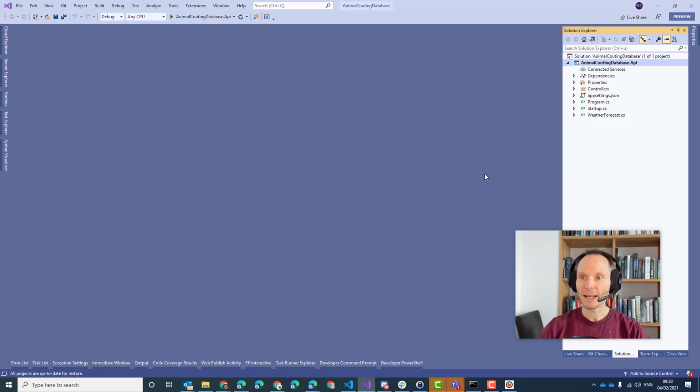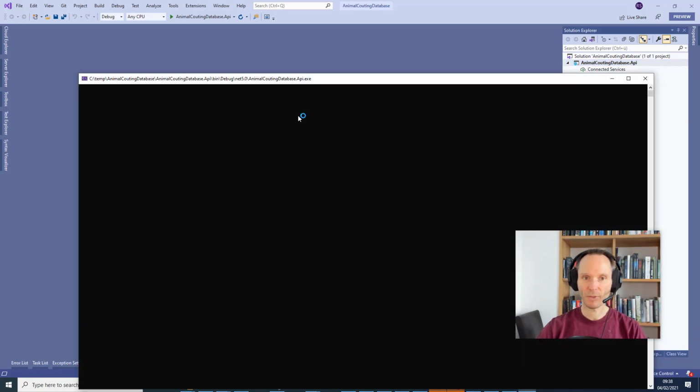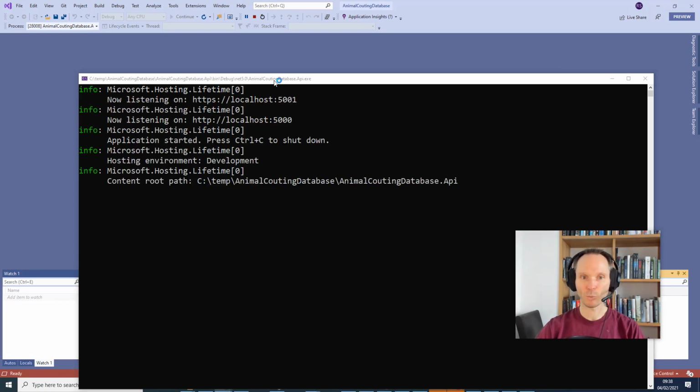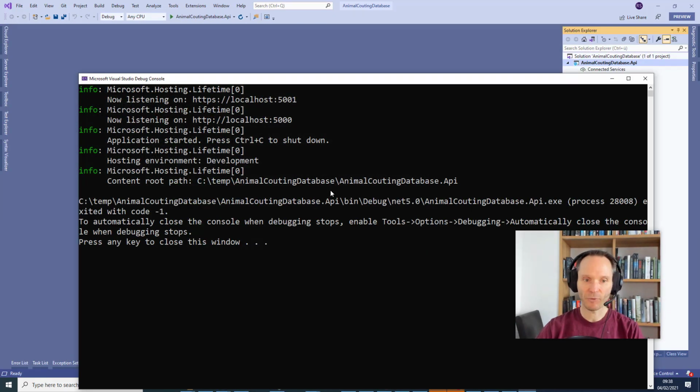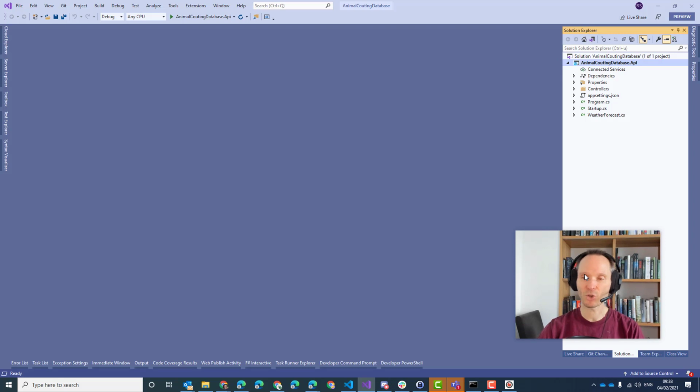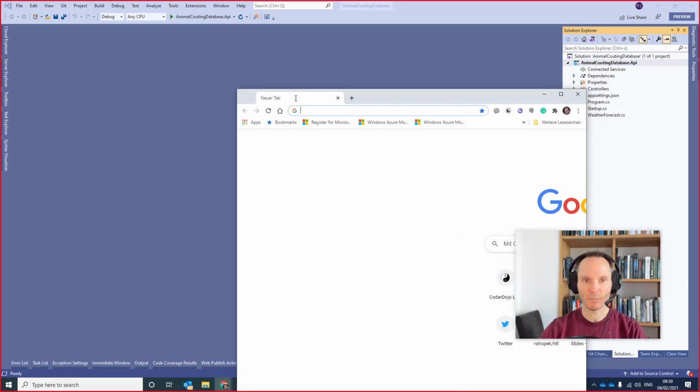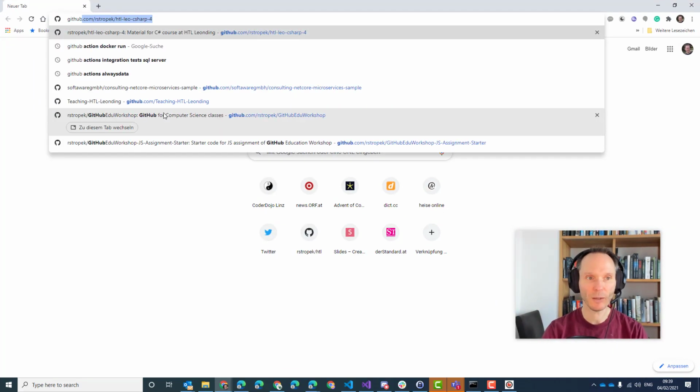Good. Now here we have a pretty basic ASP.NET Core web application. It's just the regular auto-generated web application which shows us the weather forecast, no code written. It's not the focus of our work today to take a look at C#, at least not now. If we have enough time, we can talk about these things later. We want to automate the building of this application. We want to compile our application automatically using a build system. And the build system that we are going to use is called GitHub Actions.